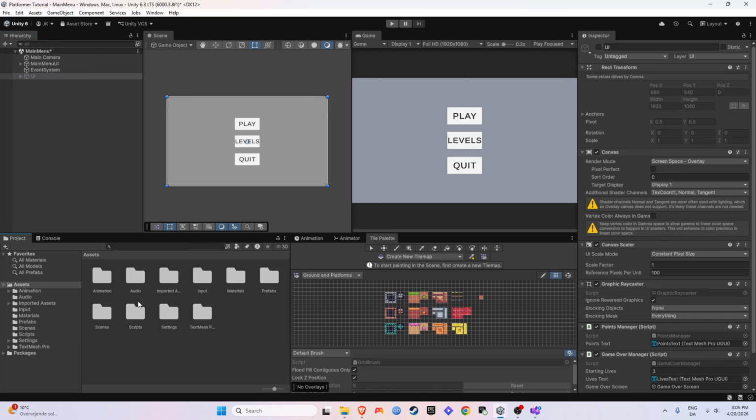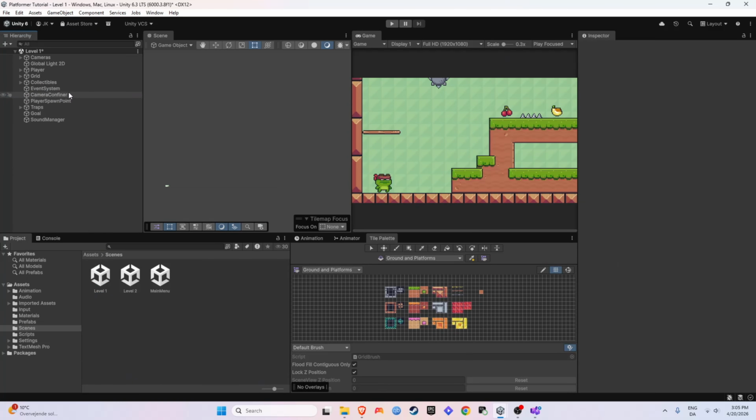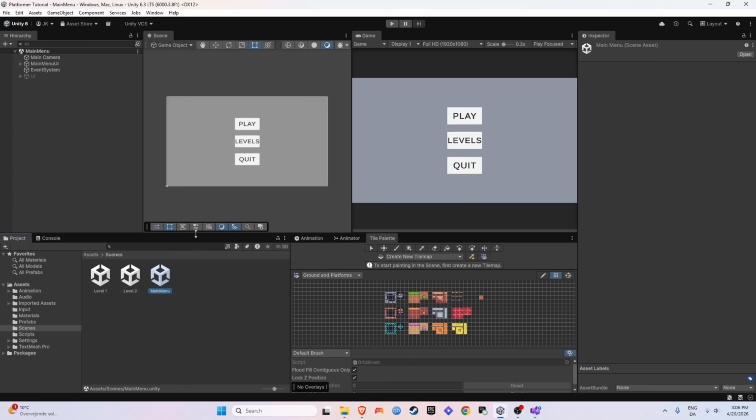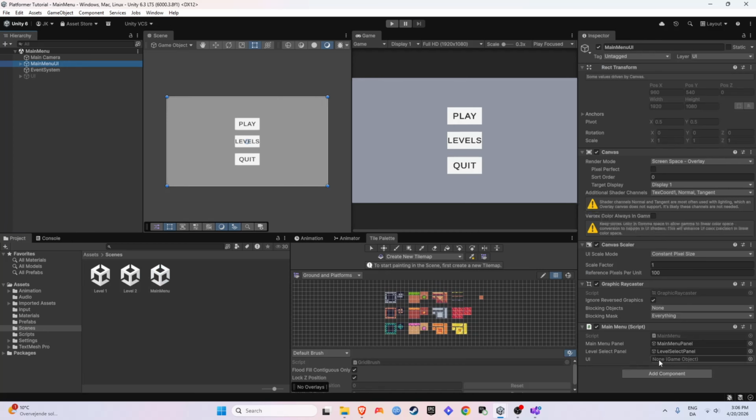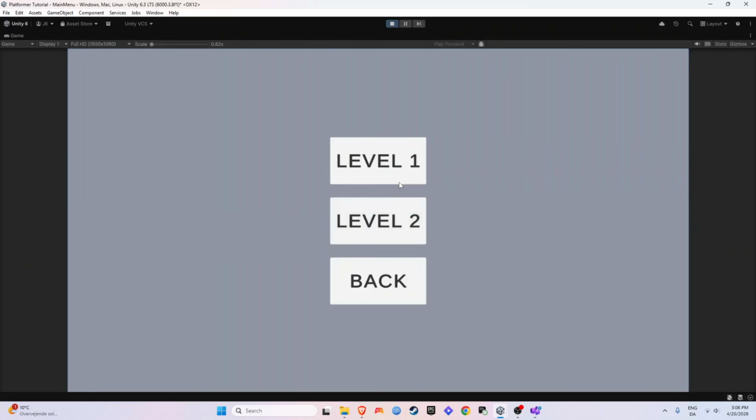The final thing we need to do is we need to save our main menu scene, then go back to our level 1 scene and delete the UI from the level 1 scene, as we don't want our UI to duplicate. We will save this, go back to our main menu scene, and the final thing we need to do is go to our main menu UI, where you can see it needs us to specify which UI we want to load. So we will grab our UI game object from the hierarchy, drag into this field, and now when we play our game, our UI is shown on screen. And this is the same case when selecting level 1 and selecting level 2.